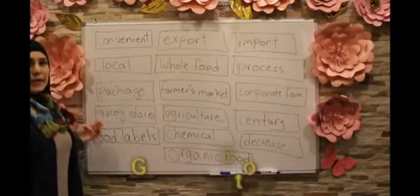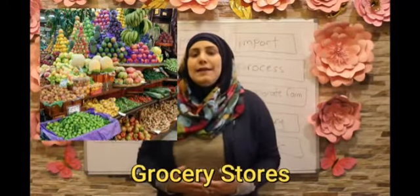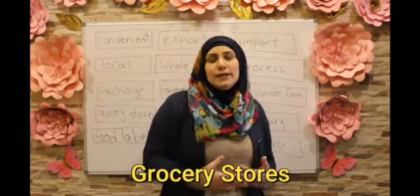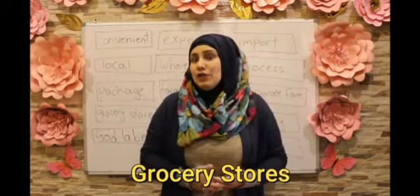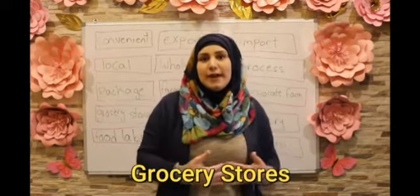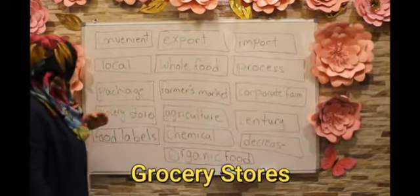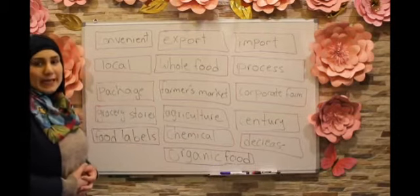Now, the grocery store is a store where we have vegetables and fruits. We can have other items as well, like olives processed into olive oil, or cucumbers processed into pickles. And you might even have eggs in the grocery store. Mainly the grocery store gets its merchandise from the farmer's market, or they can plant it in their own plantation or farm and just sell it in order to get the money they need.